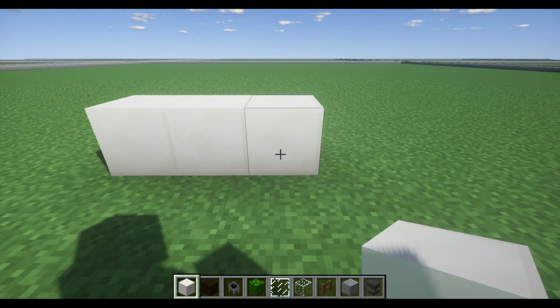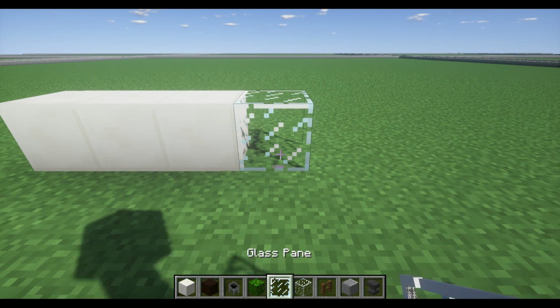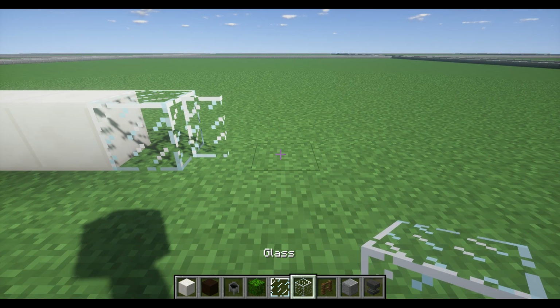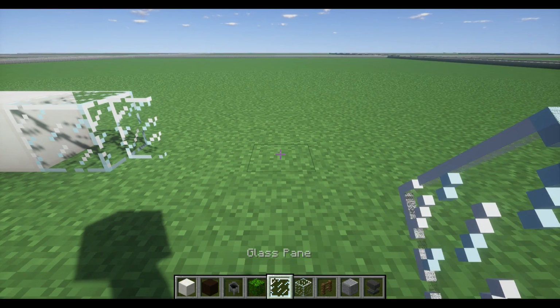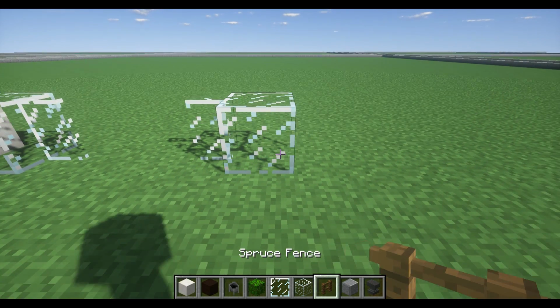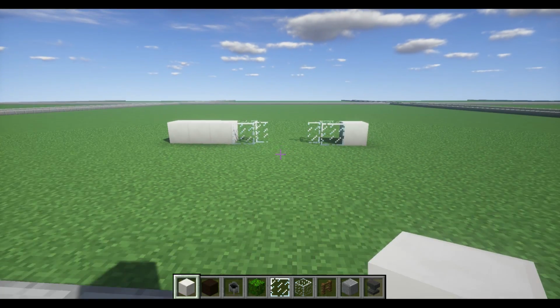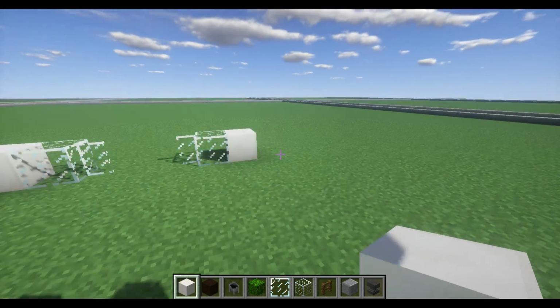So what we're going to do is place three blocks of the quartz. We're going to place one block of the glass, one glass pane. We're going to skip one, skip to this one right here, place a block, and then place a block of quartz like this.